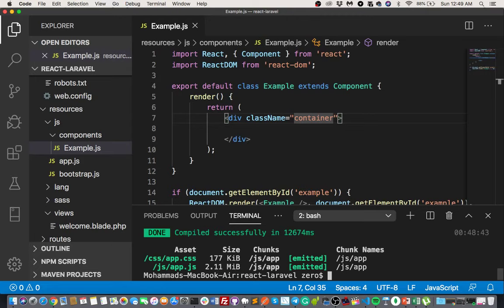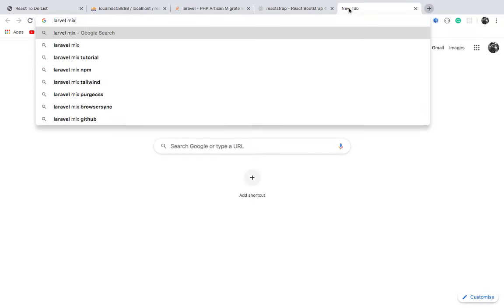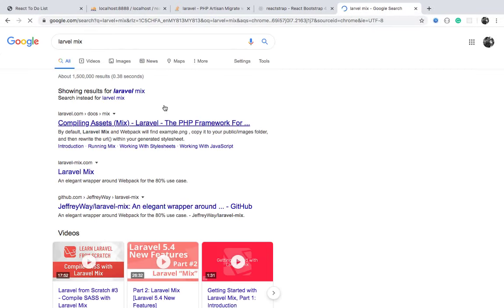Okay. So does npm run dev only run the Laravel part or the React part? This we call Laravel Mix. You need to understand what Laravel Mix is.